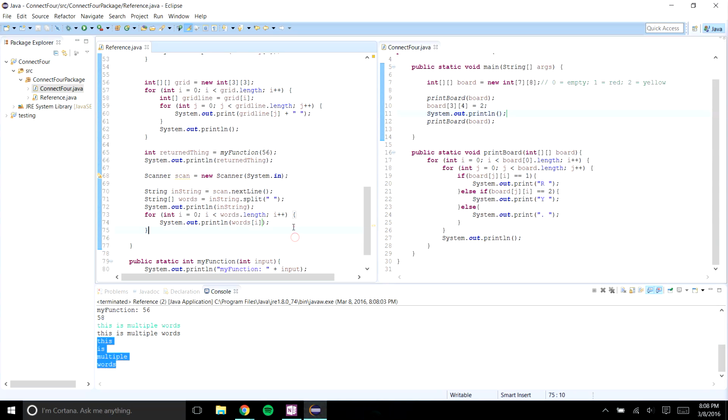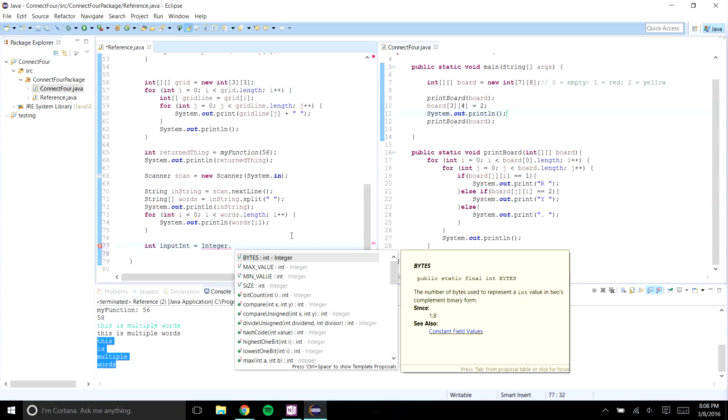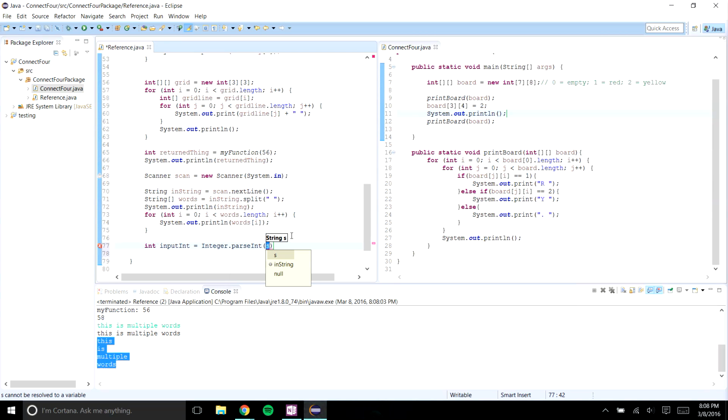And one last thing we can do with them is turn them into integers. So we can say int input int equals to, let's say we want to say, just how about input in string, and we'll just give it a single number so we're not screwing with it. And actually, the way it really works, we say integer dot parse, because really, the string denominations of the way something looks like an integer really has to be done by code. Like someone has to look at it basically and say that's what that kind of number looks like. So some piece of code has to do that, and it's called a parser. And then we're giving it the string, which is going to be called in string.